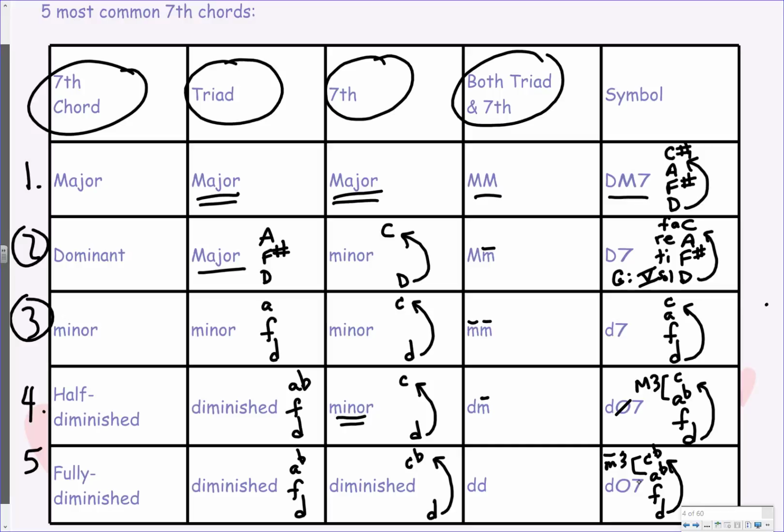So hopefully you're making some sense of all this. Again, it will become a little bit easier once we start applying this and constructing and building 7th chords. And right now, we're dealing with 7th chords in root position. But then we have 7th chords that can also be written and read using inversions. Okay, we're going to proceed. If you need to still pause and process this, go ahead.